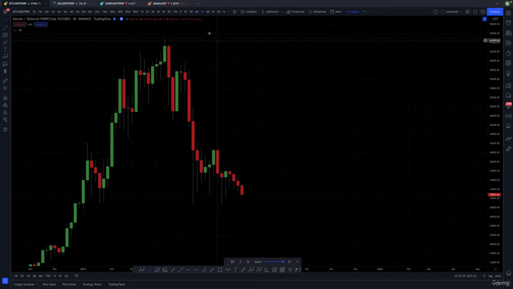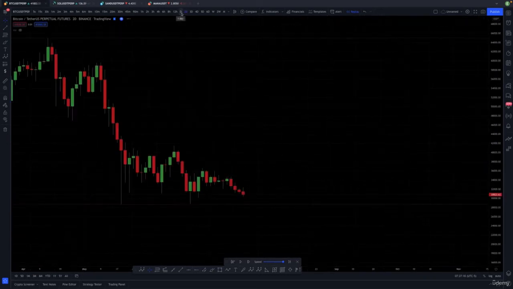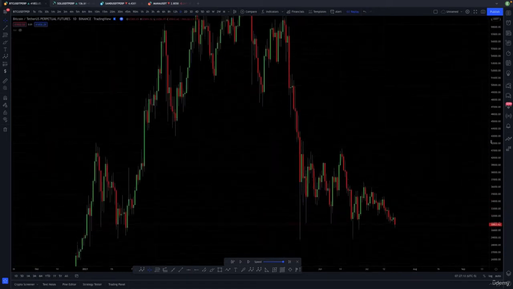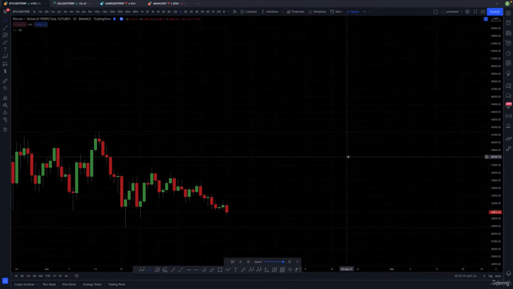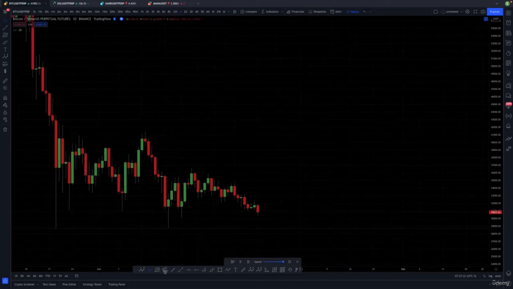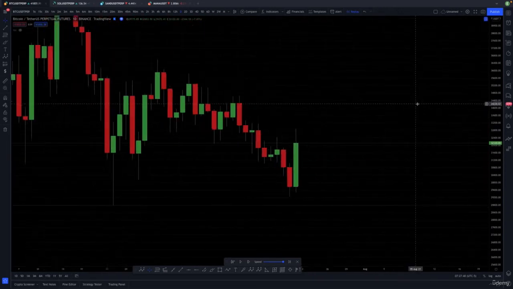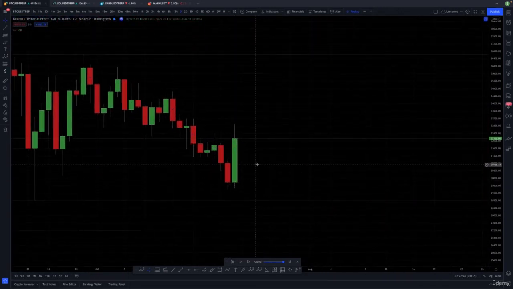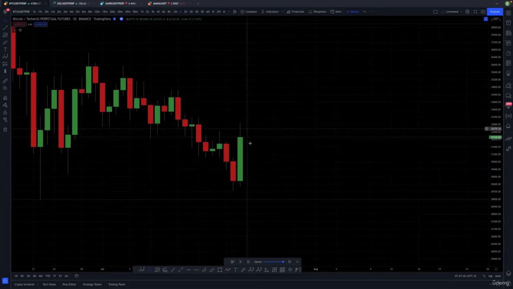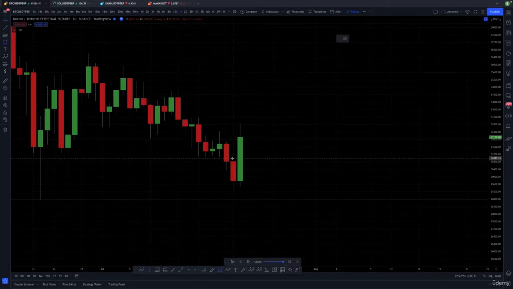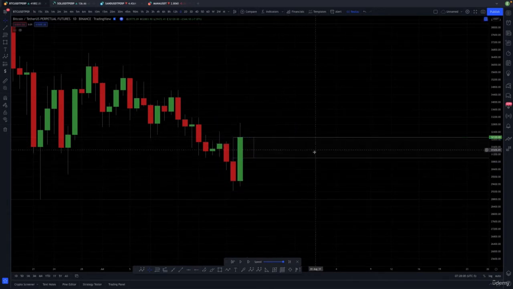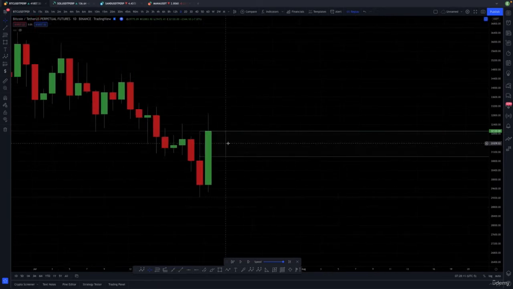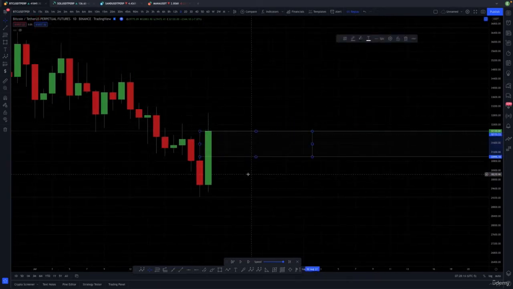If you see BTC here, I will move towards the daily chart. This is BTC, and let's try to understand how we can see the imbalance areas and how the market will come back and fill those areas. If you see here, the very first candle, the market came down, filled up, came back up, then the market went up but never came down. So we see here the area of imbalance that was not filled. I will mark it here and turn this into white. This area in this box is definitely an imbalance area, and the price must come back to fill up this imbalance.